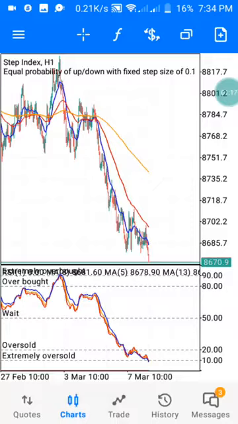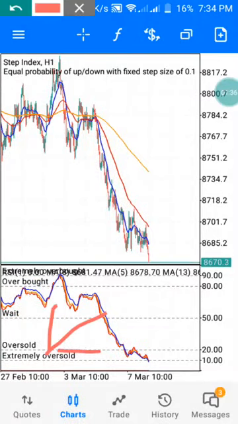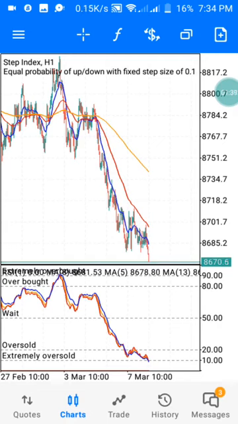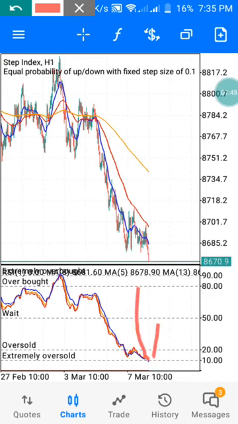As you can see, my indicator involves the overbought level and the extreme overbought. I have my oversold at this level, and I have the extreme also at this level. As you see, when the market comes to this level, like what you see on this chart currently, when it's oversold, the market is telling me that I have an opportunity to enter into a buy market and buy for a long period of time.